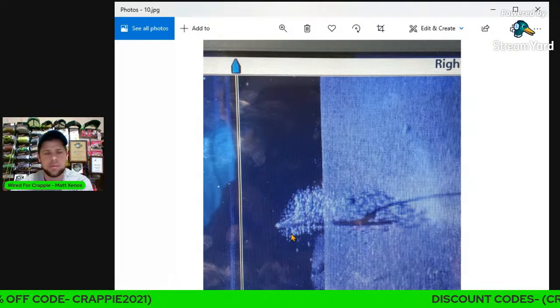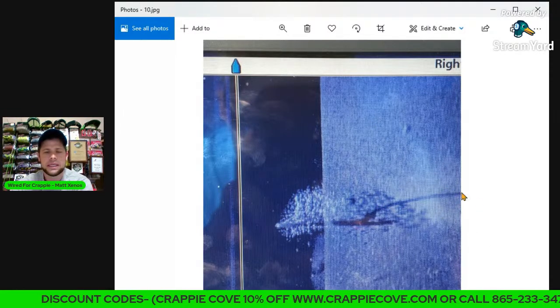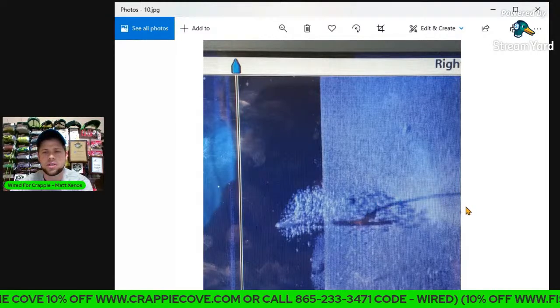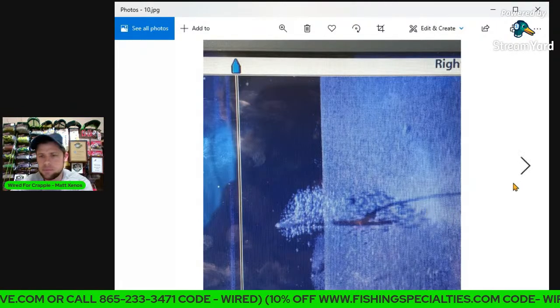Also, my down imaging would tell me on this photo. But if you were to see something, let's say those fish were sitting where the shadow is, and then the shadows were over here, I could tell by driving by, are those fish on the bottom or those fish up in the water column, okay?